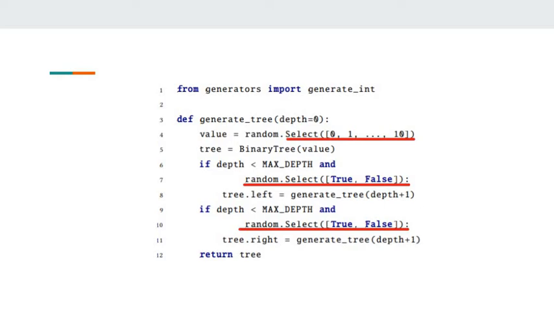However, in this random generator, it still chooses between 0 and 10, which means that there is less than 20% chance of choosing the values of 9 and 10. Thus, due to these situations, this random binary search tree generator will produce very few valid binary search trees. That means very few valid inputs for the program.